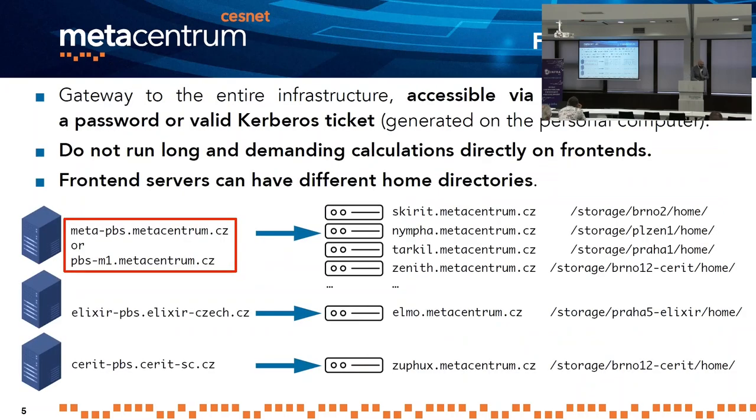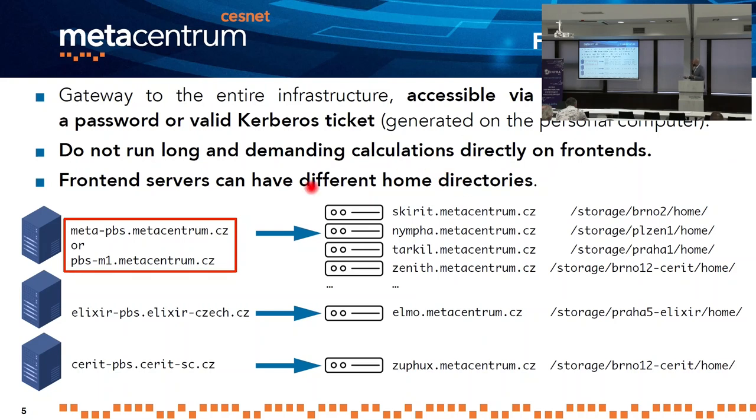So as new users, you have to deal with something which is called front end. Front end is the main interface for you. It's a relatively small machine which is suitable for direct login, and on these virtual servers you can check your data, check if you have available the tools which you need, write your script for your batch job, and start your interactive calculation. Basically you can do some very small and not so demanding operations, and this is the most important part of the infrastructure for you, because via front ends you can operate everything.